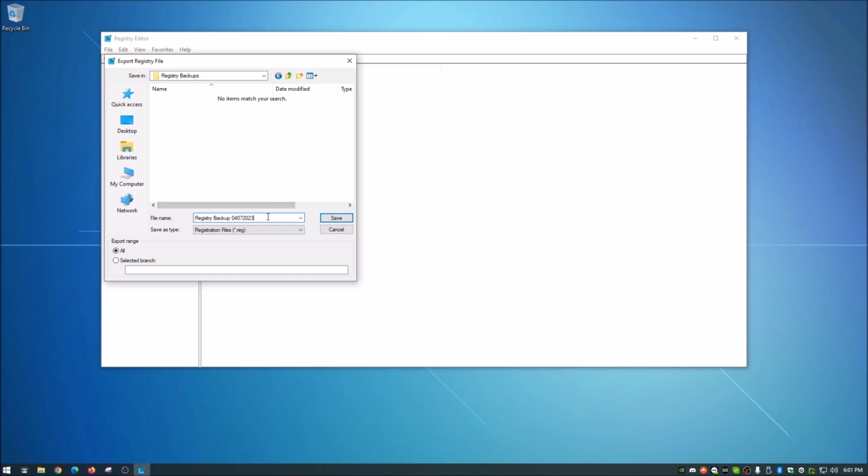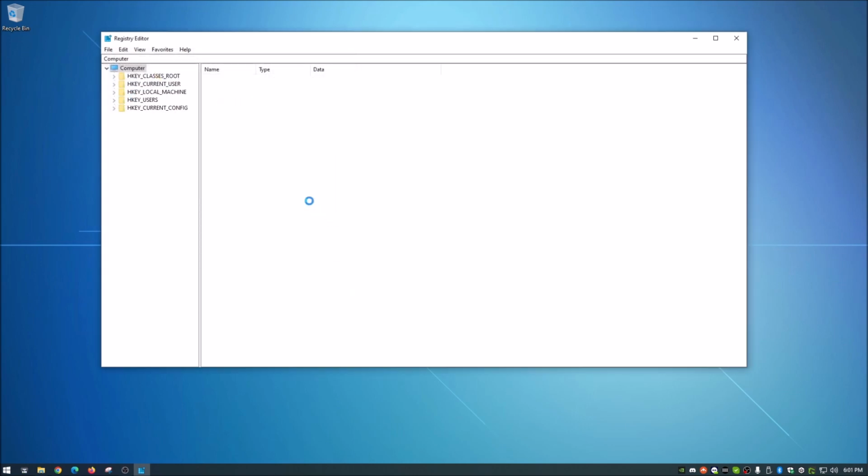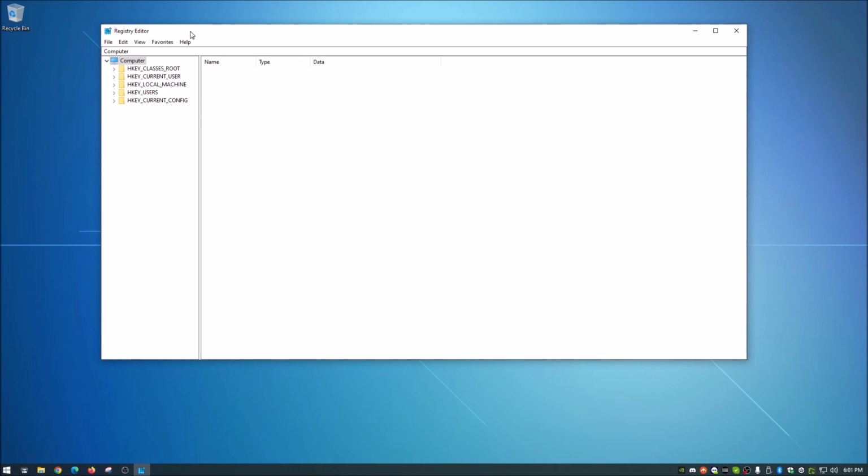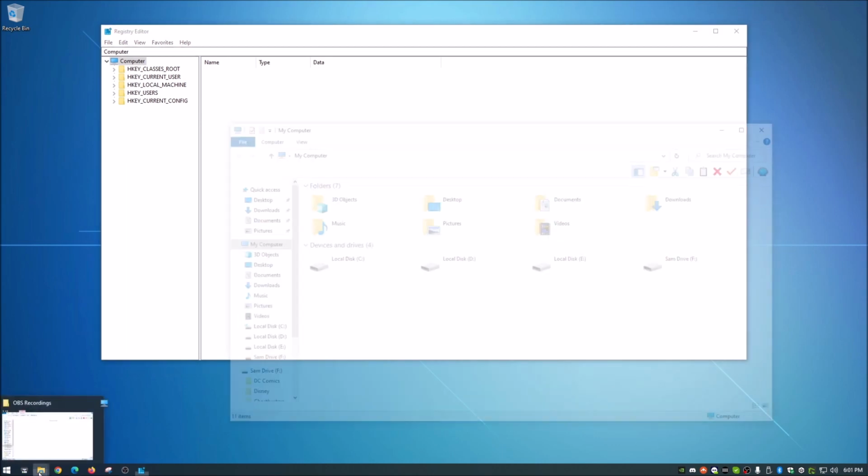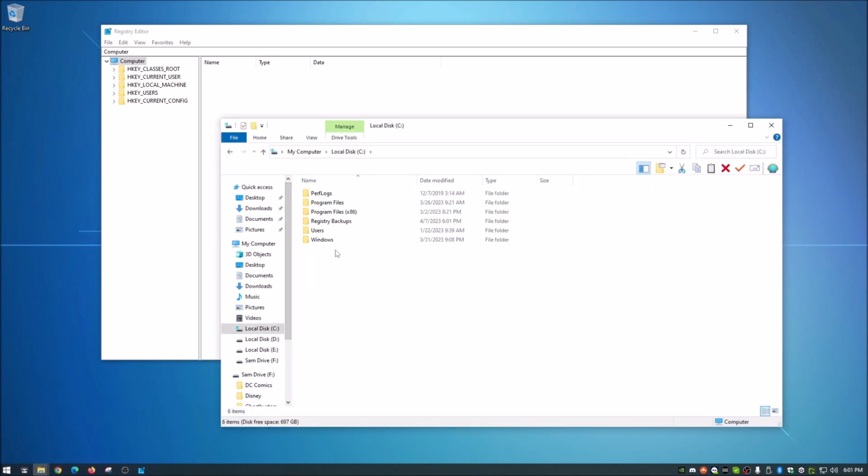So after you give it a name, and you can name it whatever you want, whatever is going to make you remember when you backed this up, you're going to hit save, and it will give you the little spinny wheel, tells you that it's working and all that good stuff. And up here, like you see, it popped up and said not responding, but that's a Windows thing because now it's responding. So if you guys open up your File Explorer, go into there, and Registry Backups, you will see that is your file from your registry backup. So now you have a backup of your registry should something go south.